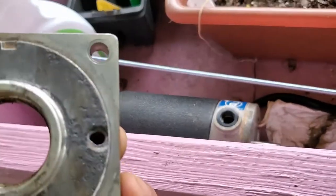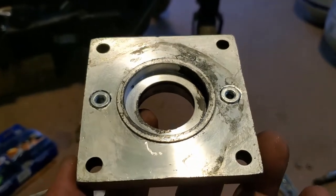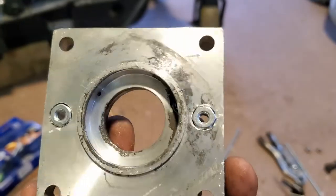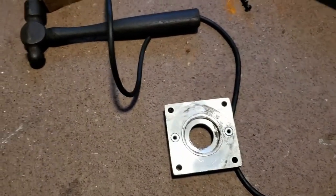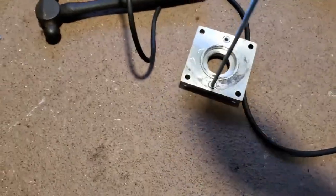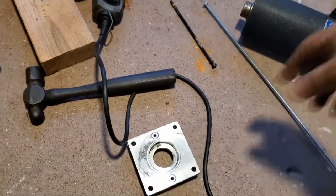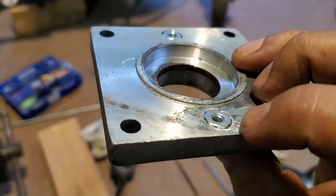So yep. Just learn by mistakes. Okay, here I have the piece after drilling and using the Dremel to open up the holes big enough for those nuts. I got them in pretty good. See, it works pretty good. But it's going to go in this way, and it's going to thread. And the nut is bigger than the hole, so it's going to hold it in there.